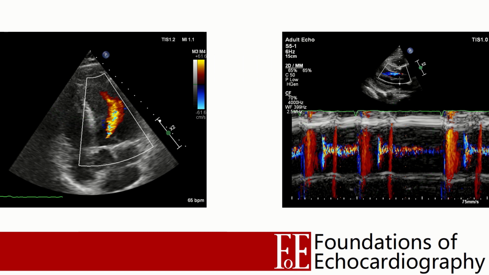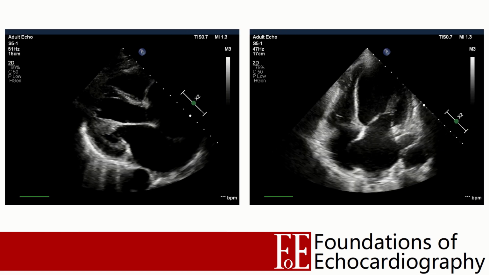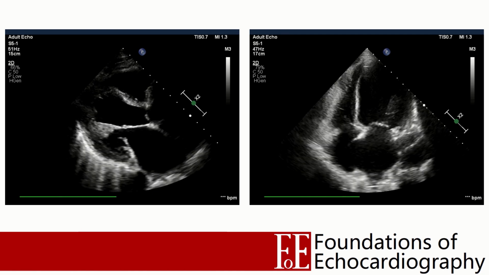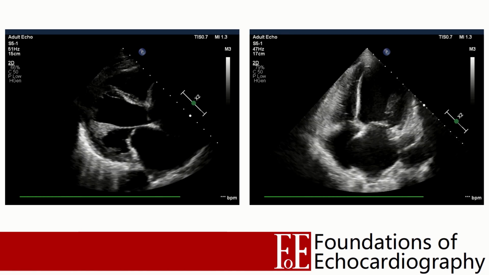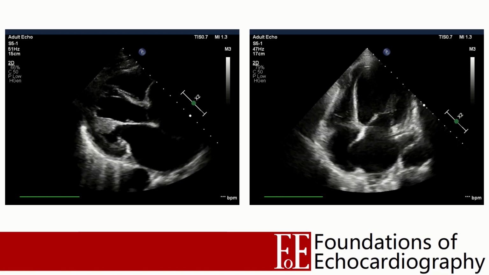and here I would estimate that the jet occupies somewhere between 1/5 and 1/4 of the outflow tract diameter. This next example is from a female patient who presented to the emergency department with severe chest pain on the background of several months of increasing breathlessness. Here we can see her parasternal long axis view and apical 4-chamber view, and in the 2D images we can immediately see some striking abnormalities.